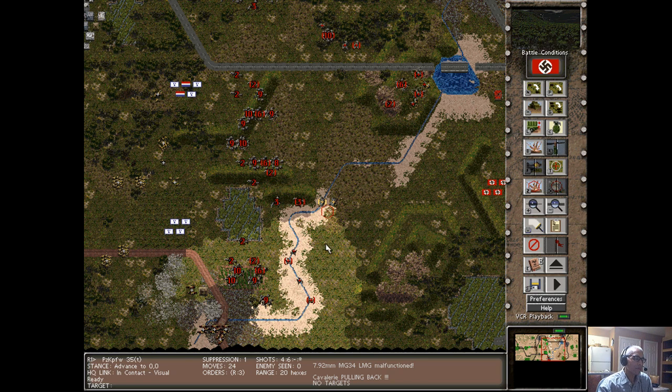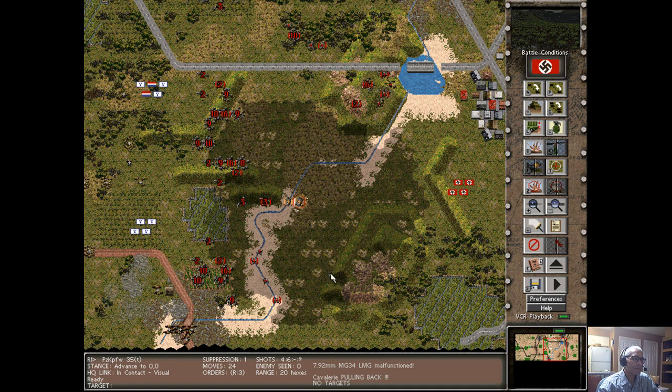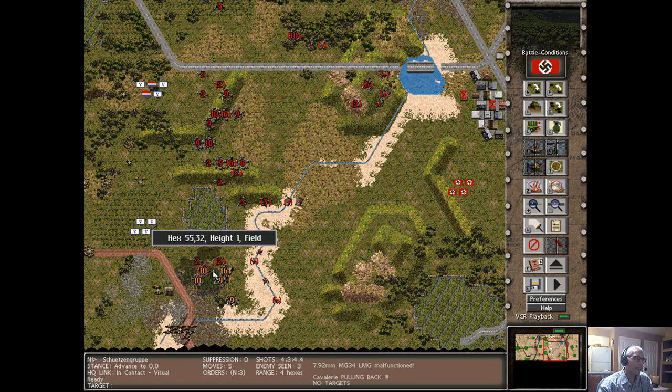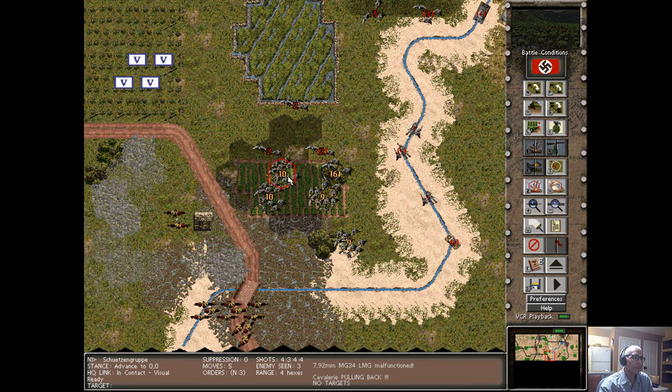Okay, we lost that one target. Where to go? That's what I'm trying to figure out. This is still a bad position. They are not safe there at all. Okay, so scouts, this infantry is pulling back. If he pulls back though, he won't have line of sight through there anymore, I think.